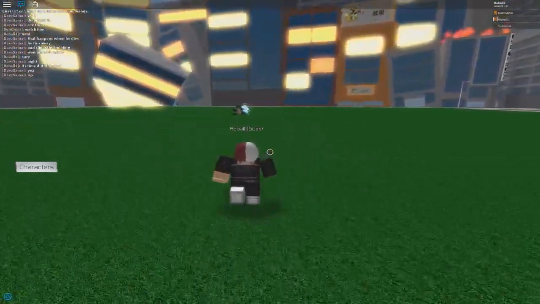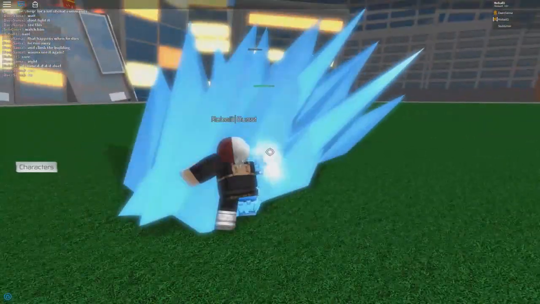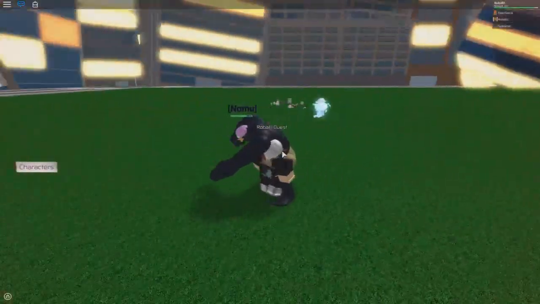So let's go ahead and enter this battle as Shoto Todoroki, the half cold, half hot user, and use this attack right there. Now that we used our X move, looks like it's taking some damage, but we got to get ready to use our X move right now. Okay, I used the wrong move, but okay.